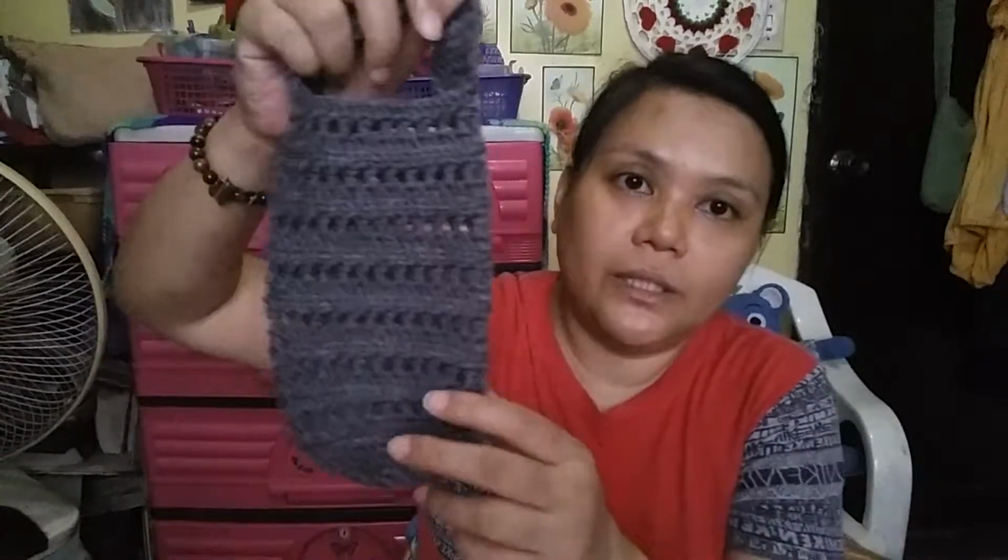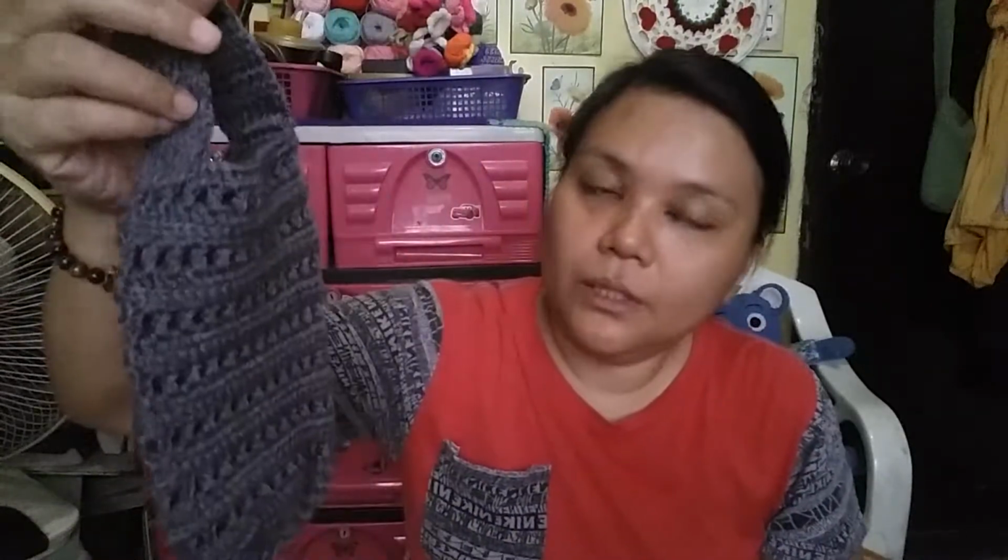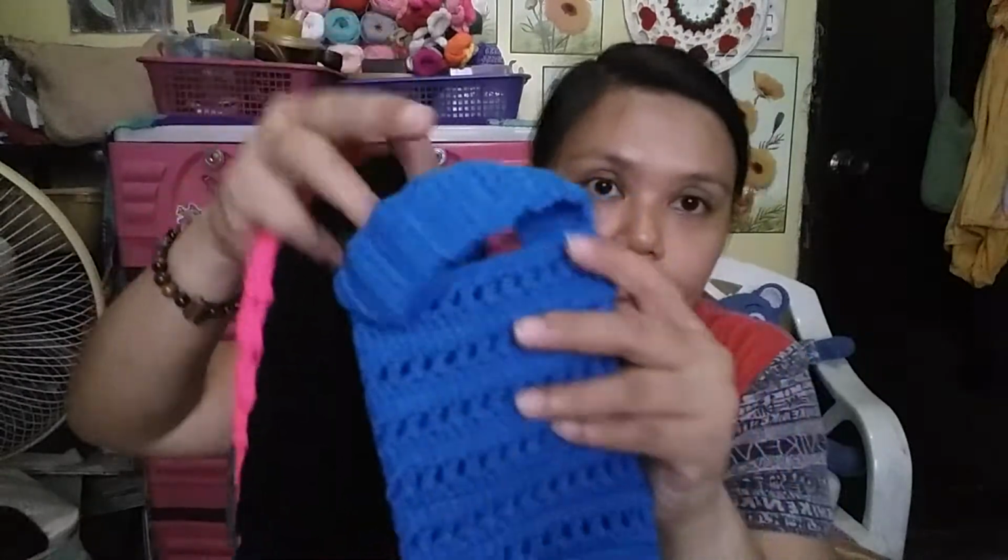And the acrylic yarn ones are in this design. I incorporated camel stitch for it and filet crochet. So I have one in gray, another one in pink, a black one, and a blue one.